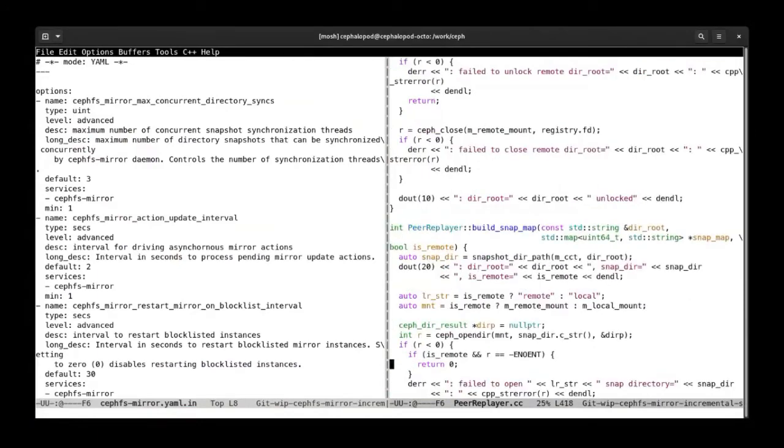before, for a particular directory, the mirror daemon can identify snapshots that have been deleted and renamed. So you can rename a snap, and delete some snap, and the mirror daemon can identify that. If you rename a snap, it's not like the mirror daemon would delete it first and then copy it again. This is all based on snap IDs. So we have an interface to fetch the snap ID for a particular snapshot.